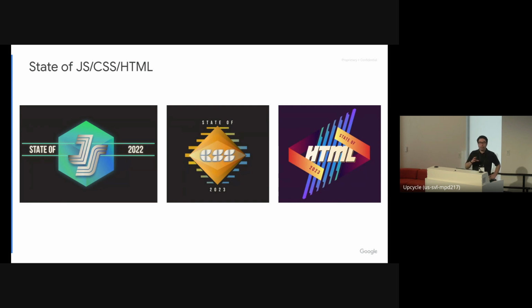In the State of HTML surveys, there is a lot of room for developers to give free-form responses. And there are 9 different areas, with forms and form handling being one of them. And that area, forms and form handling, got more free-form responses, I think about 10,000 or so, more of them than all the areas combined. That's a good signal. There is something that developers care about. And we've already funneled some of those findings, those preliminary findings, into Interop 24. And I'm hoping that we can use the full results for prioritization next year.